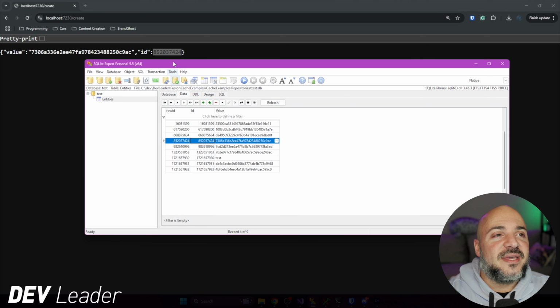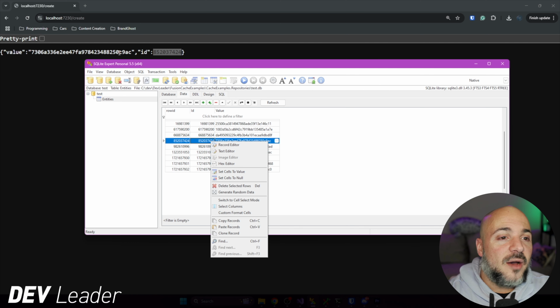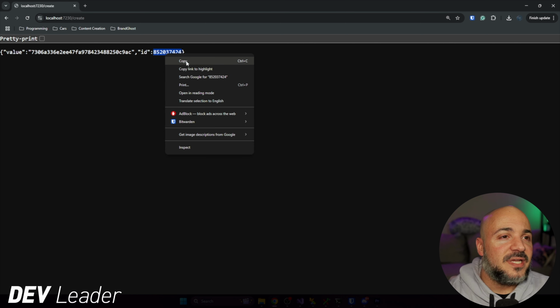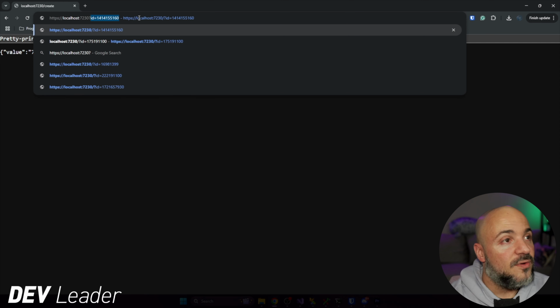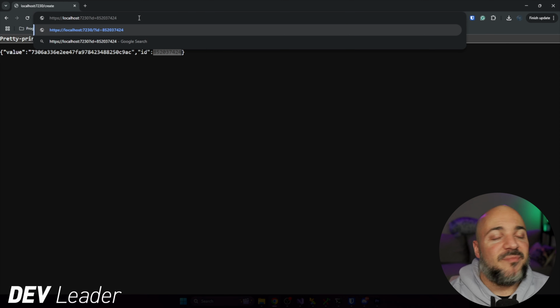If we go refresh this, so we have the ID right above, and you can see if I refresh, then you can see that we have this 8520374424, and this GUID that's put to a string ends in 9AC. We can see that's the right value. So this did get inserted here. I'm going to go ahead and copy this out, and I already have it on my clipboard technically, but what we can do is go read this back. So if I go use ID equals and paste this in here, this is going to call our get method, passing in the ID, which is then going to call into our repository. But this is where things are going to break.